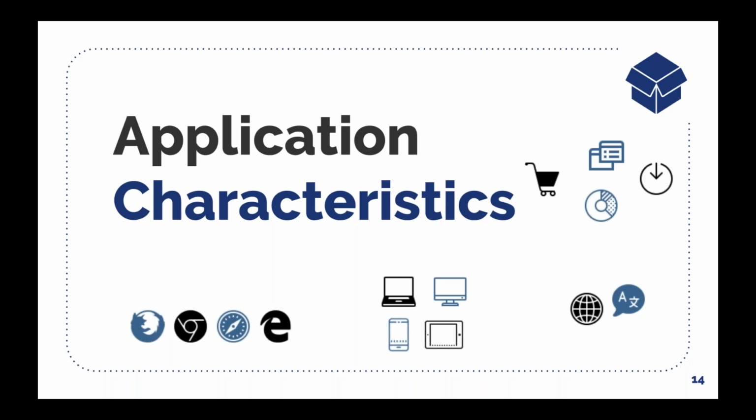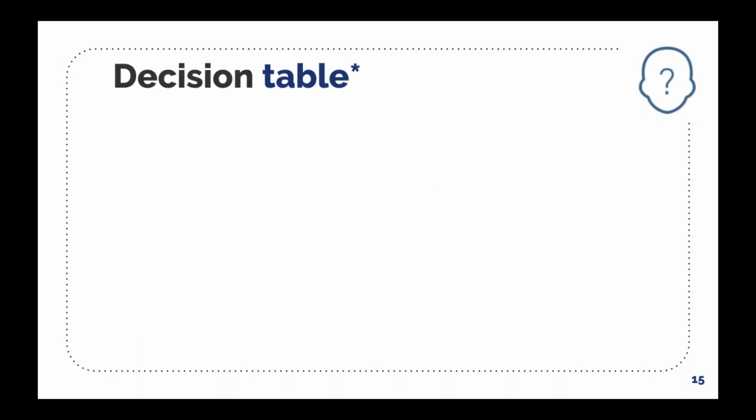Maybe our application has to work in different languages and in different countries, because according to the country where you are, maybe the price will be displayed in a different way, and so on. Also, if we're going to work in different browsers, maybe some applications only work in the major browsers, not on all the browsers. And the last one is whether the application has to work in different viewports, a laptop, a phone, etc., etc. So this is the first part that we proposed to different teams, and it was this decision table.